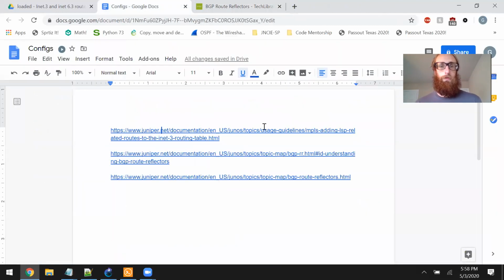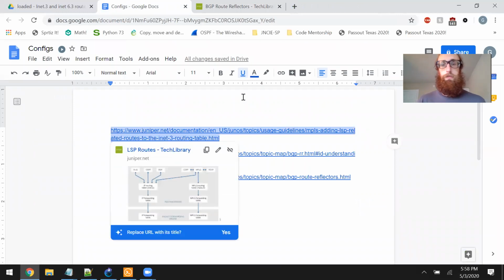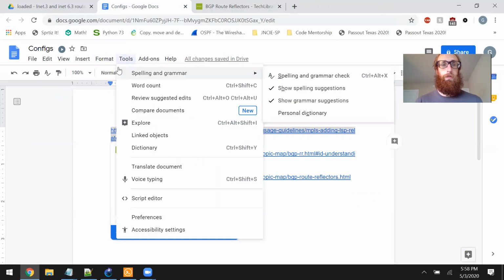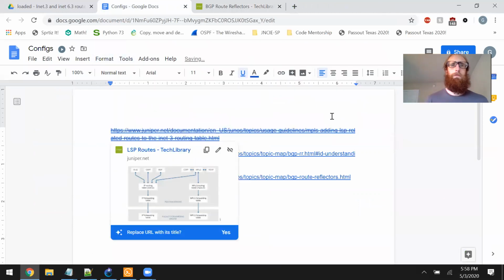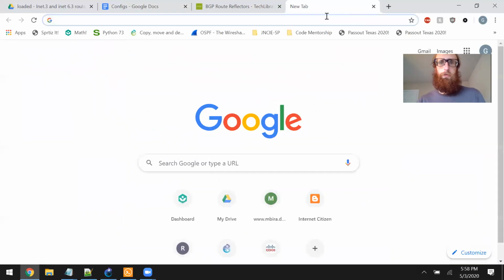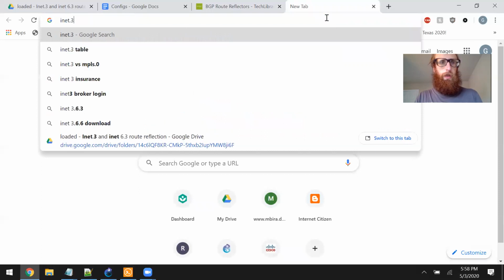Didn't quite understand what they were talking about, but it called out the .3 tables explicitly, which are going to be important to at least have in mind during this test, because it's definitely a part of the curriculum. Now, it's a part of the curriculum for route reflection, but as I said, I was unsure. I was unable to find information about it at the time where I loaded this up, and that's the time where I would have Googled it and really tried to find information for it. But let's just kind of try that again. Maybe I didn't.